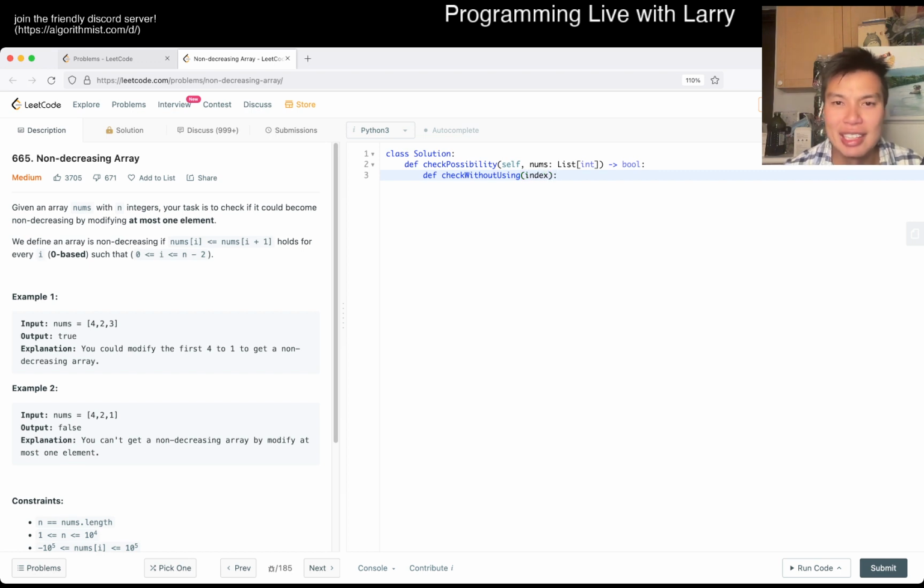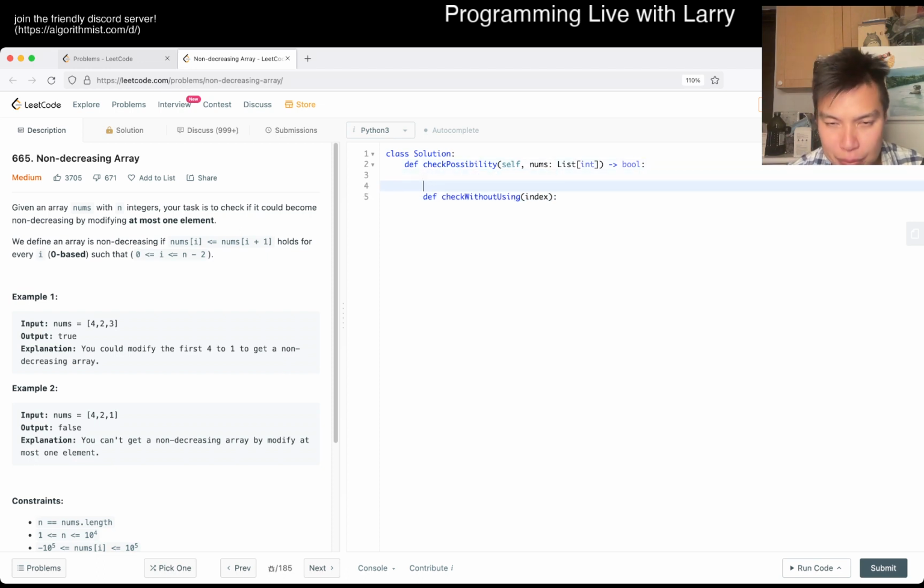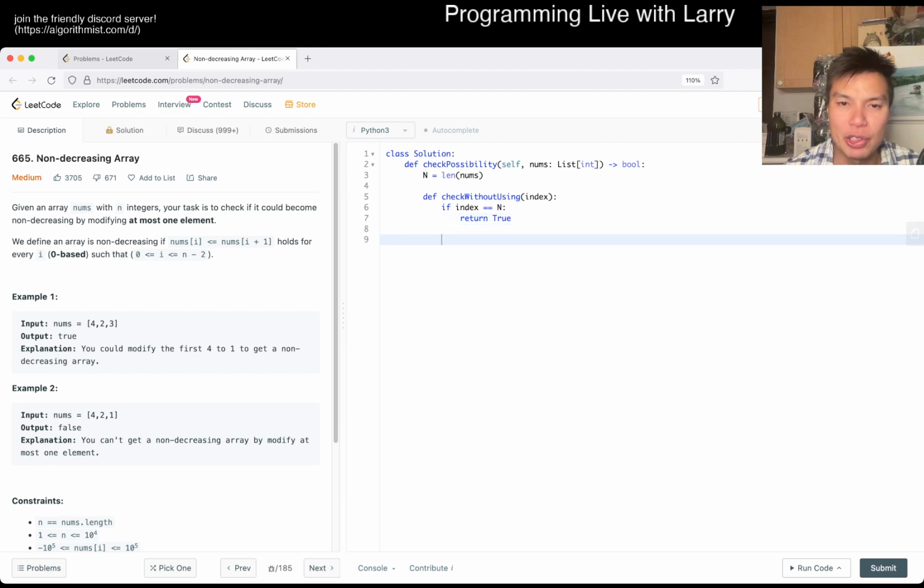We have an index, and we talked about dynamic programming before. The index allows us to kind of map to the numbers array, so I'm just going to go by that. Oops. Yeah, if index is equal to n, that means we got to the end and we return true.